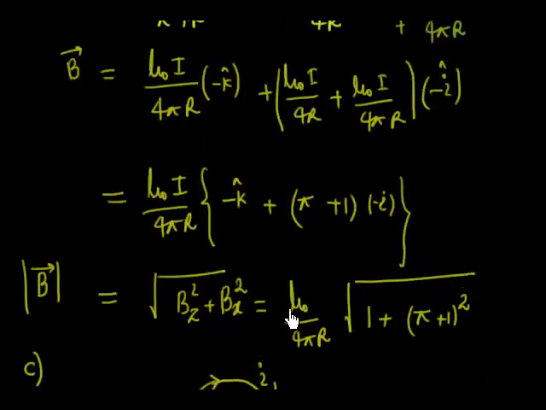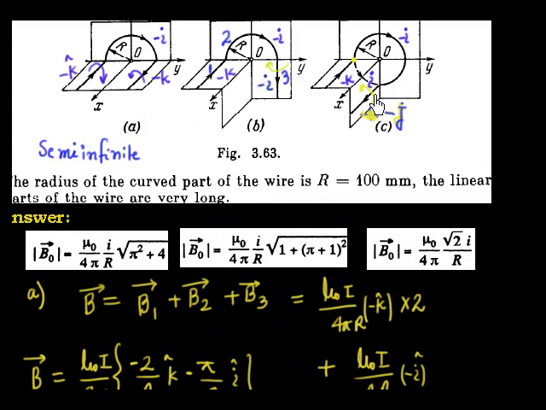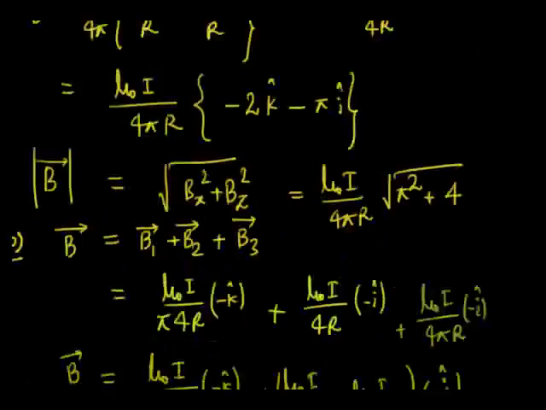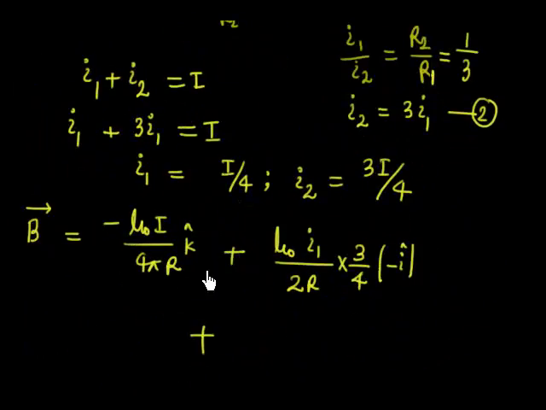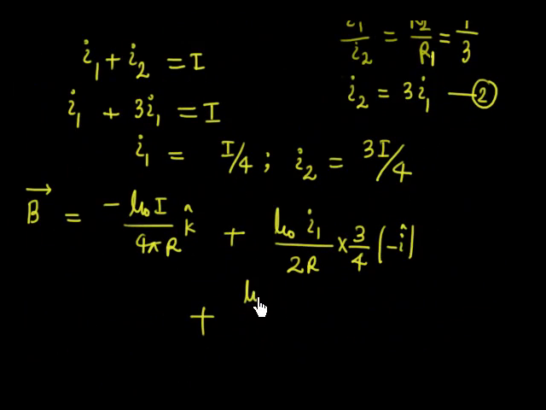Let us say the third part. If I have the third part, that is again a circular part. So if I consider this part, that is mu naught I by 2r, but this is 1/4 of the circle. So 1/4 of mu naught I by 2r, and this is a positive i direction. So this is simple. So this is mu naught I2 by 2r, and this is 1/4, and direction is plus i. Are you getting or not?